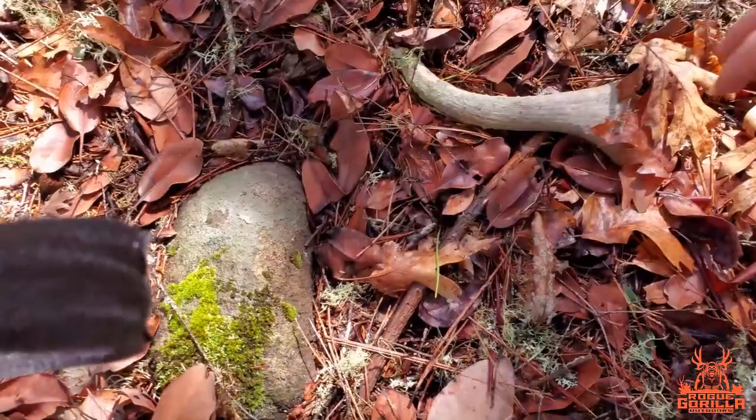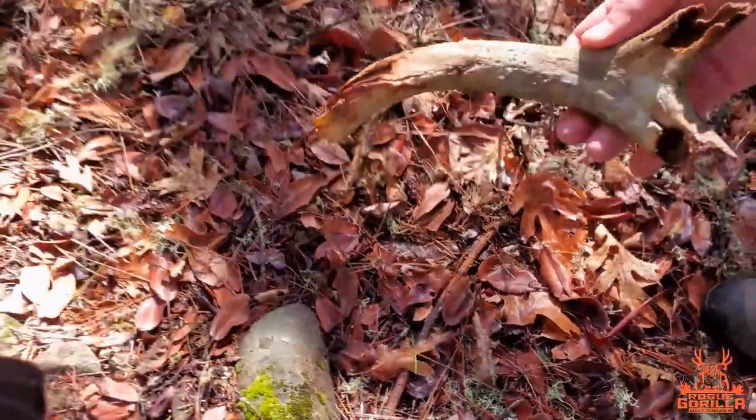It's getting its break-in session out here in Southern Oregon, and we have our first shed. It's seen better days — much better days — but it is a shed and it's mostly there, so yay for me. Without further ado, let's pick it up. For now it'll come with us, because that's just how I roll.